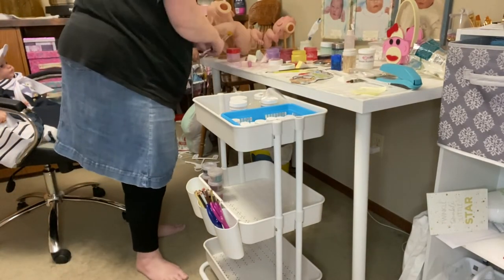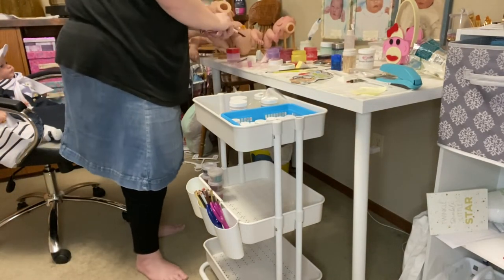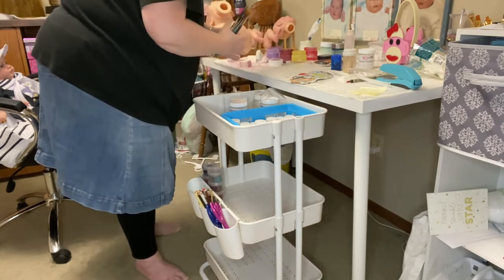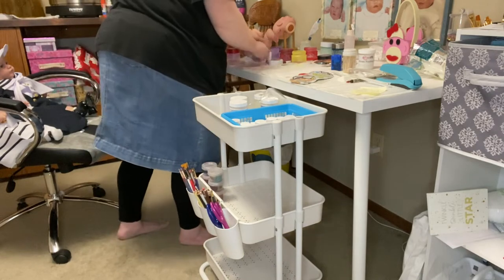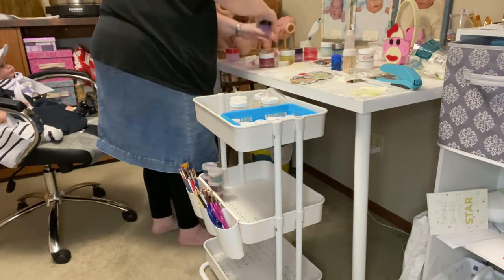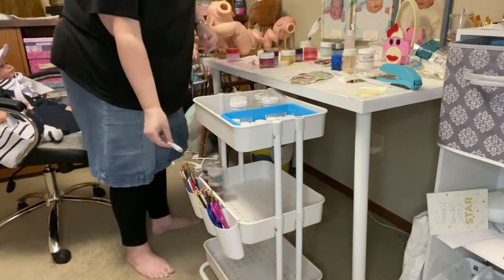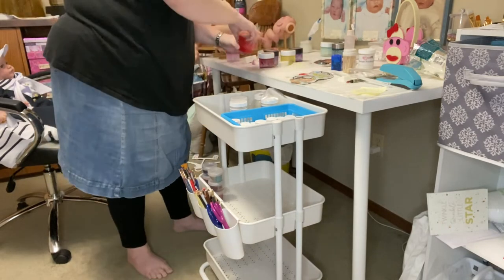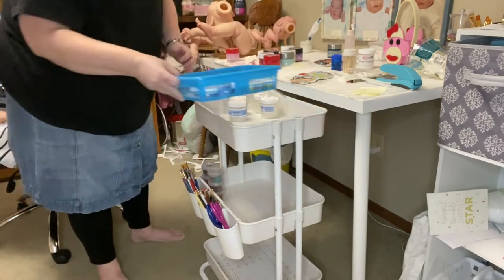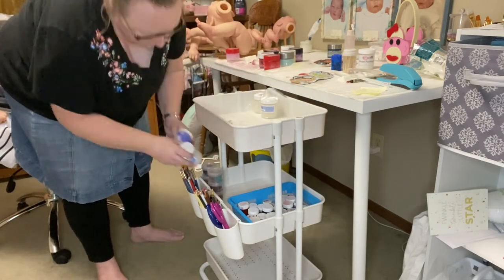I'm putting my paints in the little shelves so that when I am working, I can pull out this shelf and everything is easily accessible to me. But I have a lot more room on my table for laying out pieces, or you know, doll parts, or whatever I need more space for. I just find my desk has been so cluttery, so crowded, that it's been hard to work.